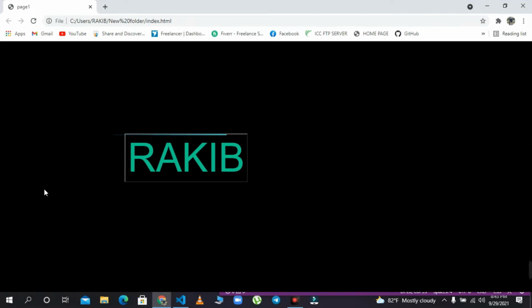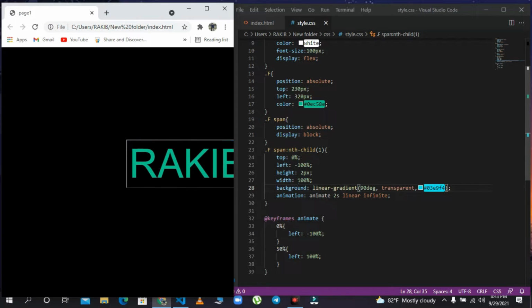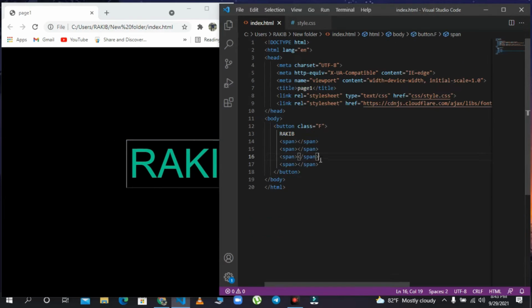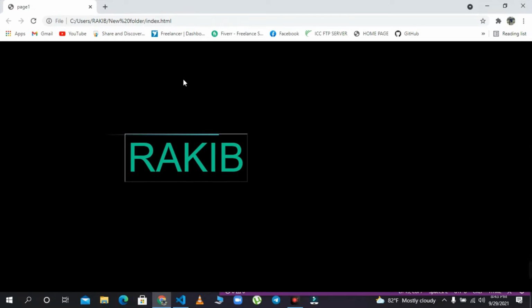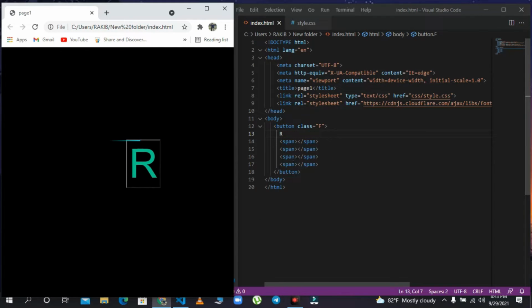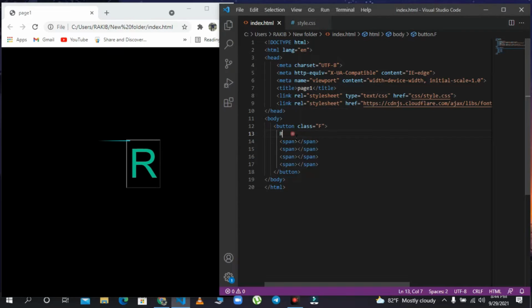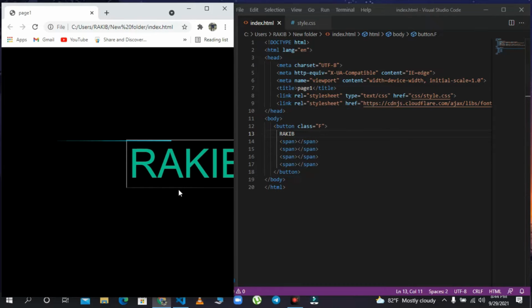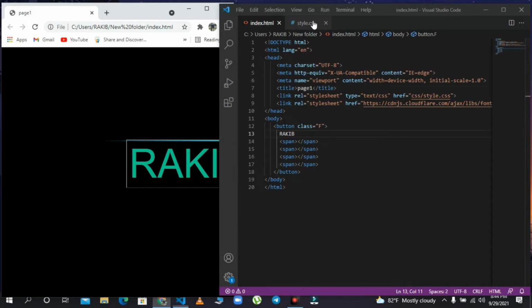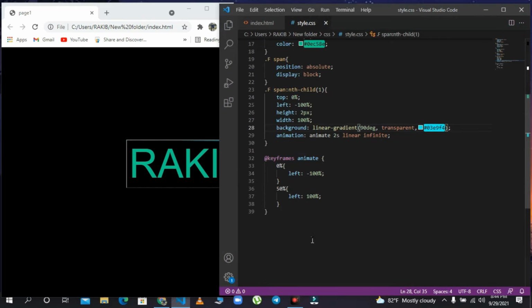And for the infinite thing, this always moves, it does not wait for once. And the fun fact is, when you reduce the letters to one letter, it automatically goes once, because we use the width 100%, so it will go automatically. I use my full name again, and it will work normally again.